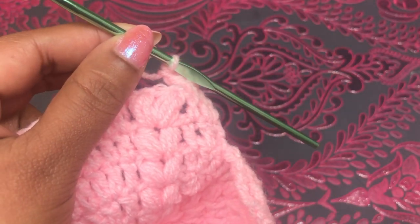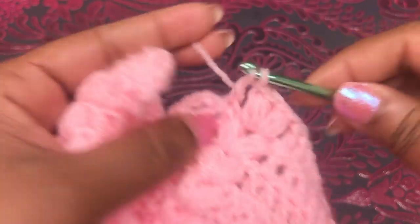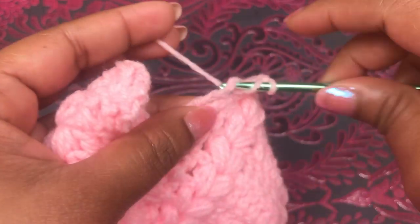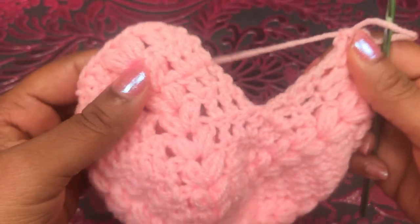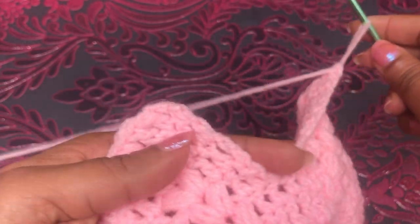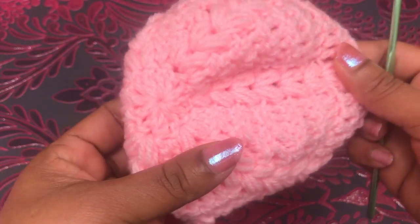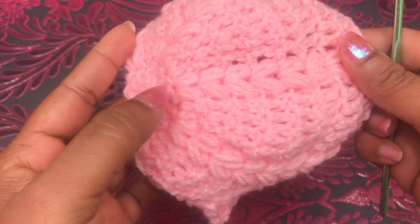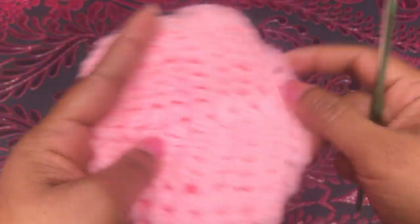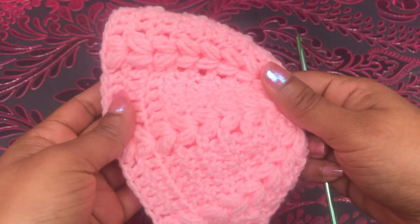Altogether we need to open 4 rounds. Now I've nearly finished round 4. Round 4 means 9 rounds. Round 9. You can see here when we open, we do 4 more rounds. Altogether we have 9 rounds. 1, 2, 3, 4, 5, 6, 7, 8, 9. 9 rounds. This is the size for this bonnet.